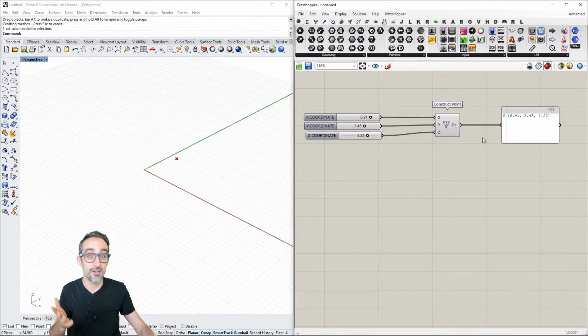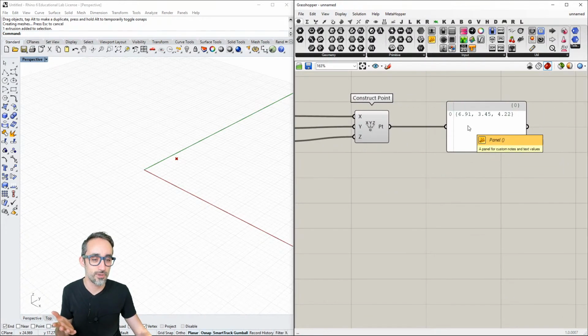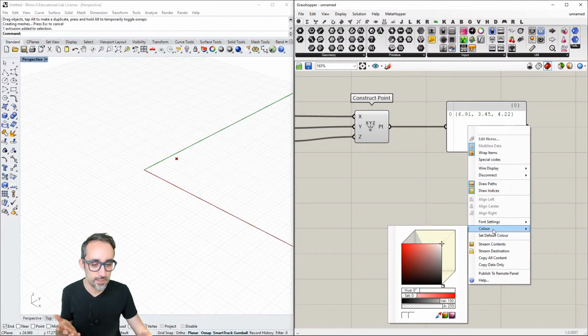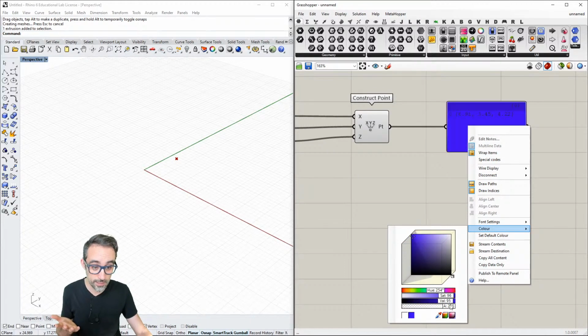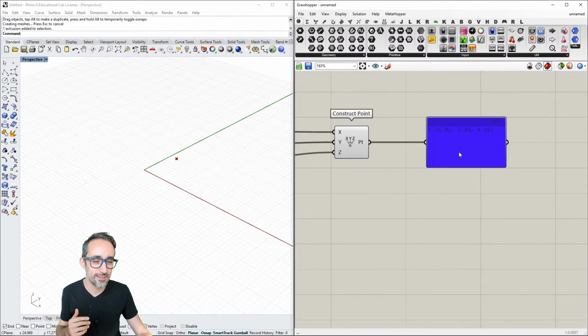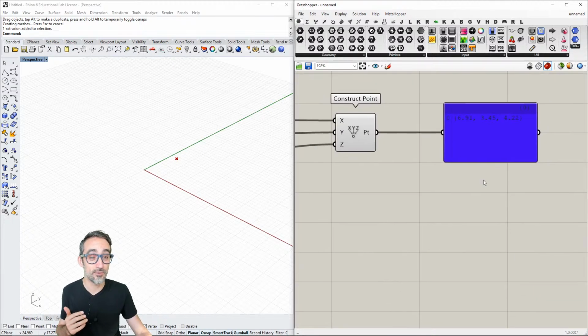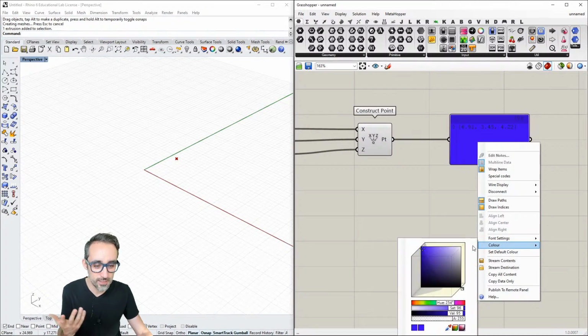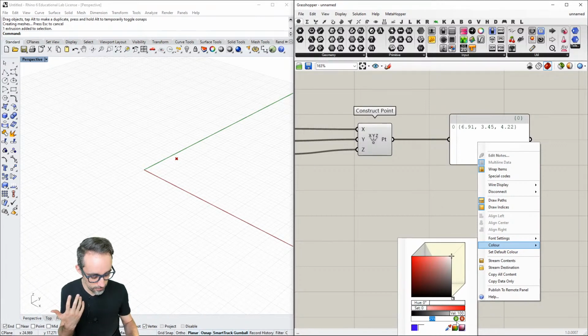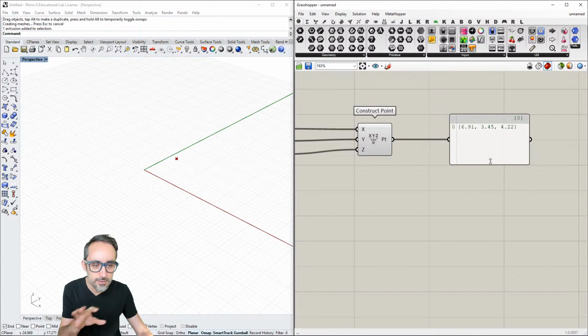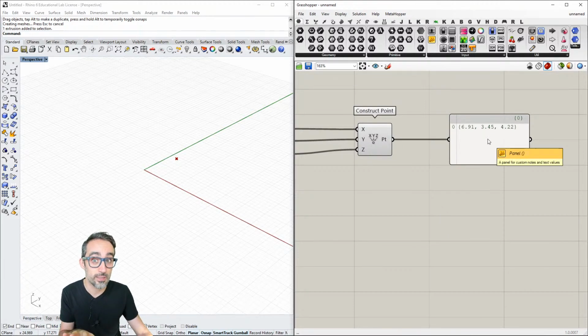Oh, and I almost forgot, customizing the color of panels. Super, super easy. You can right click on the panel, and then you can see that here where it says color, you can choose with this picker, like the HSV range. So I could choose purple, and I can also choose the opacity of the component. I'm not sure that you want anything like this, but if you want to change from yellow to white, for example, I think I'm a little bit of a minimalist, so I like simple colors. So you can just go all the way to HSV, and I like a little bit of transparency. So I like, for example, 200. I like to see a little bit of transparency through the panel. I think this is easier to read for my taste.